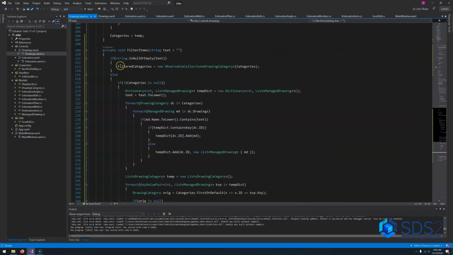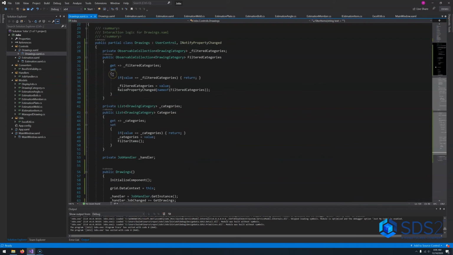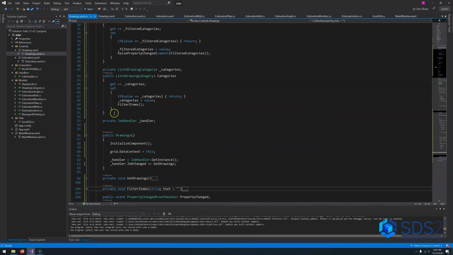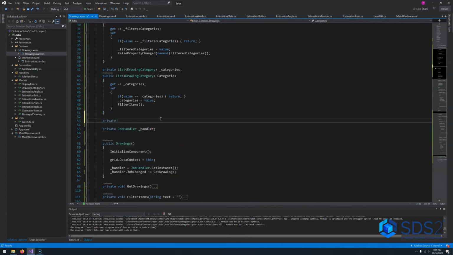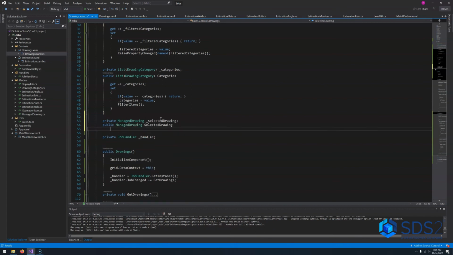Alright, so we can go ahead and close up our filter items, close up our get drawings, and now we will want to add another private field. So we'll say private ManagedDrawing selectedDrawing, and public ManagedDrawing SelectedDrawing.